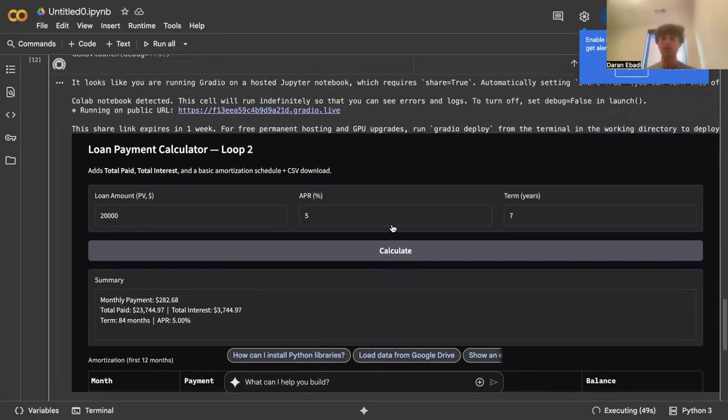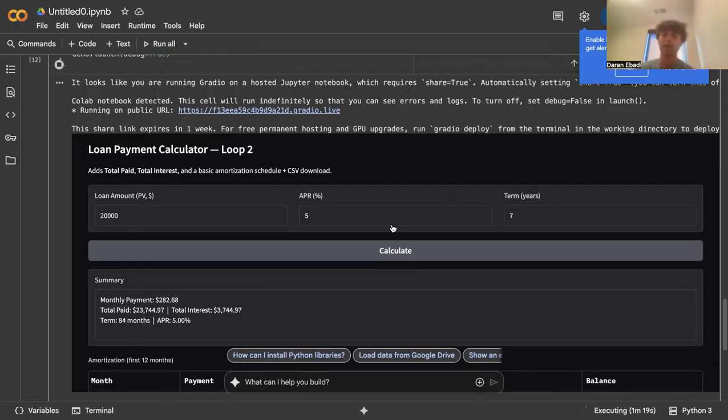The biggest thing I learned was how powerful it is to work in driver loops. Shipping a simple version first gave me a baseline of confidence and let me verify the core formulas. Adding the improvements in loop two felt a lot easier once the foundation was there, and made it more user friendly and realistic. Honestly, the hardest part was handling edge cases like an APR being zero, where the formula can break down.